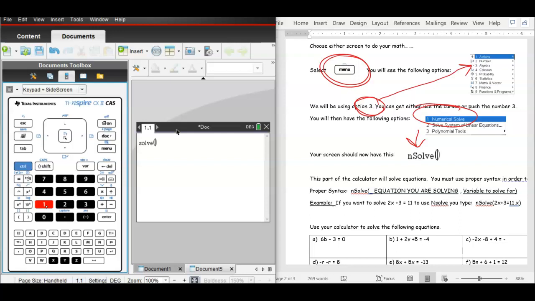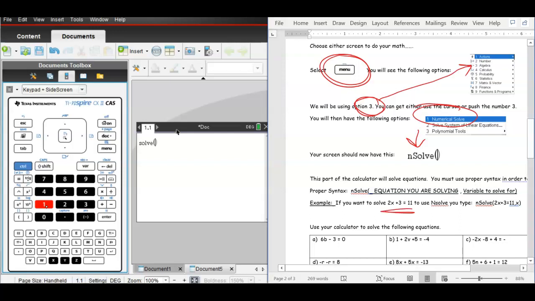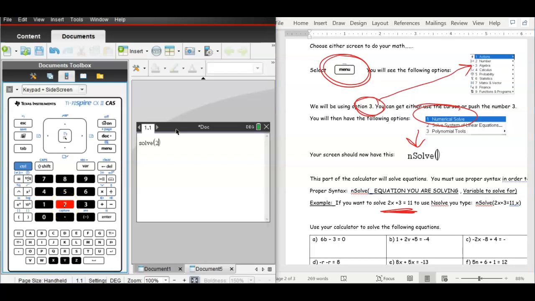Now, here's what you do to solve an equation. All you're going to do is type in your equation. Let's do this one right here, okay? Within those parentheses, let's type in 2x plus 3 equals 11. On the back of your notes, we're doing the one at the top. So I'm going to start typing. 2, x is at the bottom, plus 3, equals is on the left-hand side, 11. Okay, so everyone's able to press menu 3-1 and type it in. If you hit enter, you're going to get an error. It does not like that.